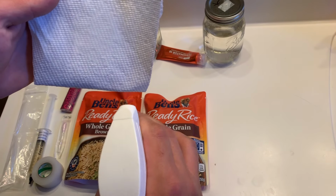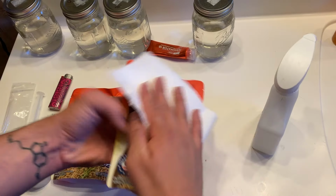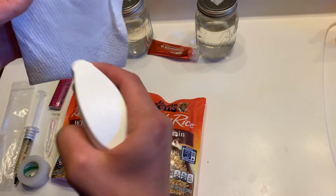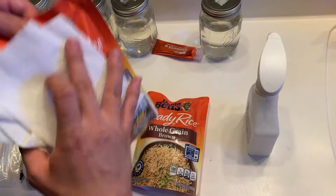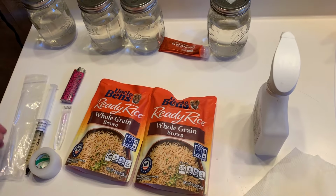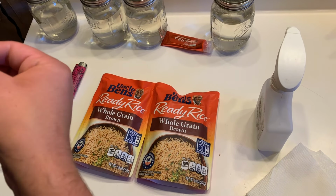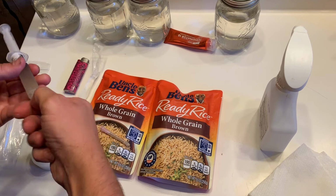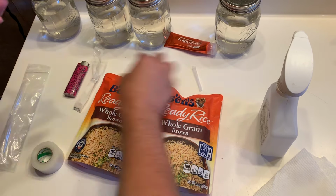In this video, I'm going to teach you how to grow mushrooms from a pre-cooked bag of Uncle Ben's Ready Rice. The few things that you're going to need are isopropyl alcohol and paper towels, a liquid culture syringe of your favorite strain of mushrooms, a lighter, micropore tape, and a bag of Uncle Ben's Ready Rice, preferably the whole grain. If you need a place to get liquid culture from, you can visit sporeandsprout.com.